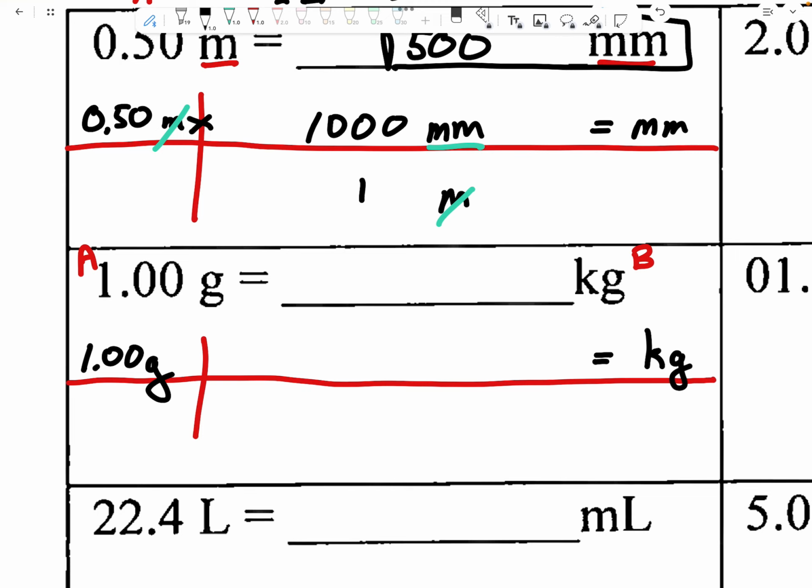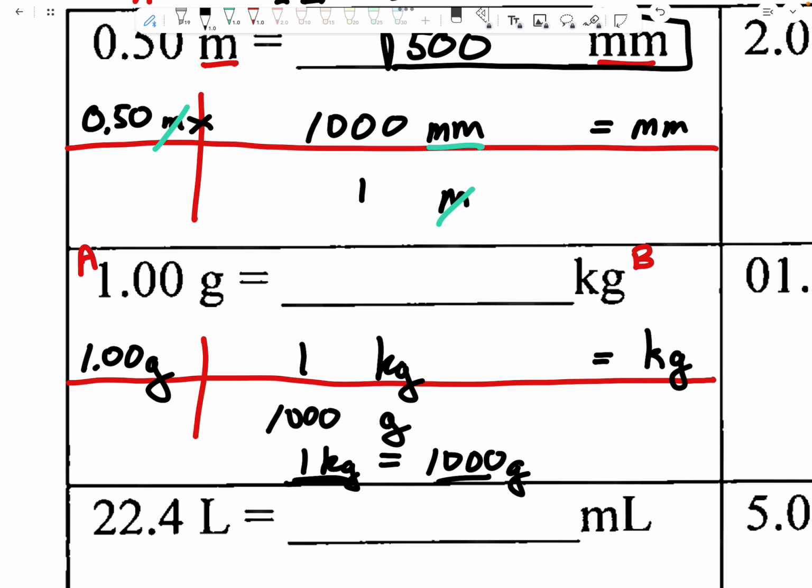let's see, grams to kilograms. 1 kilogram equals 1,000 grams. It's easier to write it that way because 1 gram would be really small kilograms. So we're gonna do it this way. Okay, we're trying to find kilograms in the problem, so write kilograms on top and put a 1 next to it because that's what you see in the conversion. And then we have to write grams in the bottom and the 1,000 that goes with that.